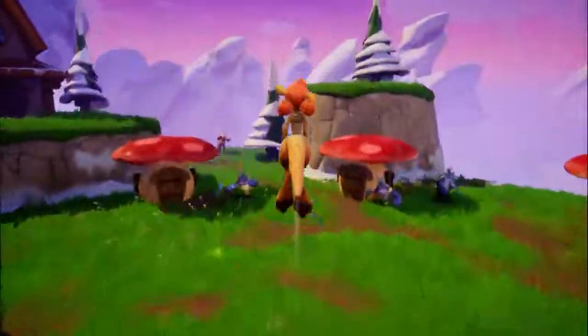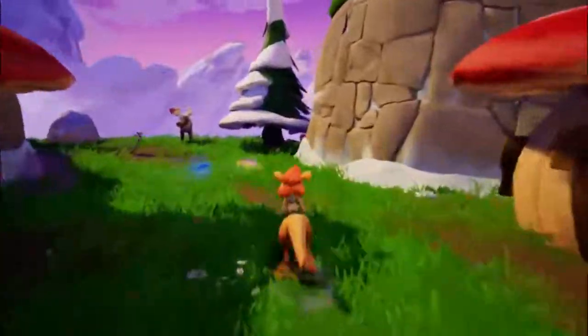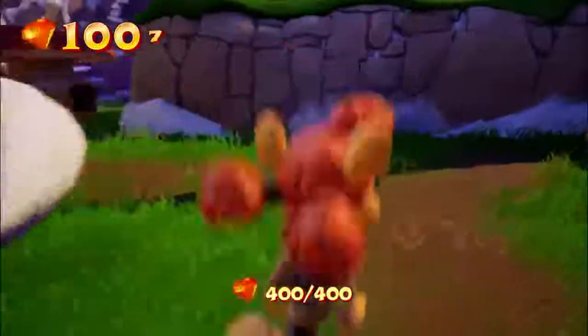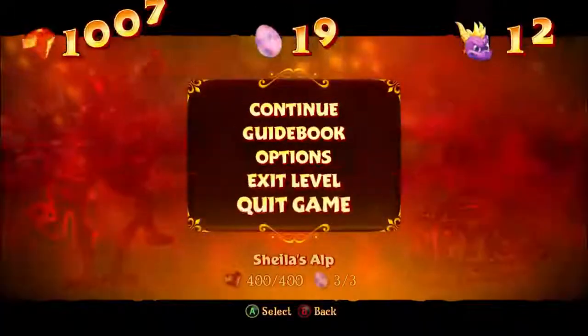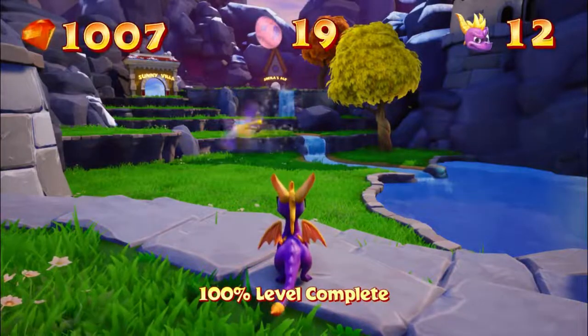This might sound weird, but with her proportions being chubbier and more stout in the original game, it kind of made her slow ground speed not look as off, if that makes sense. There we go. Alright, let's actually get out of here now. And there we are. Cool.